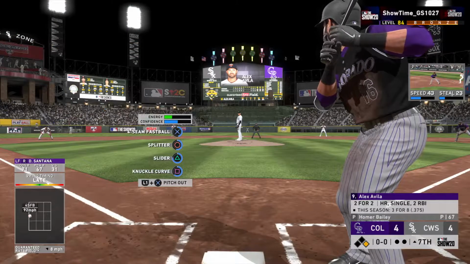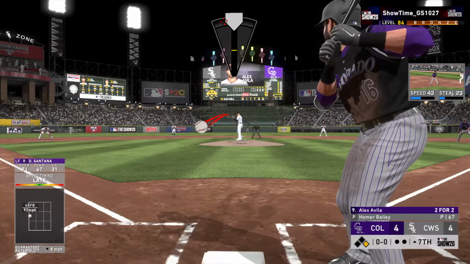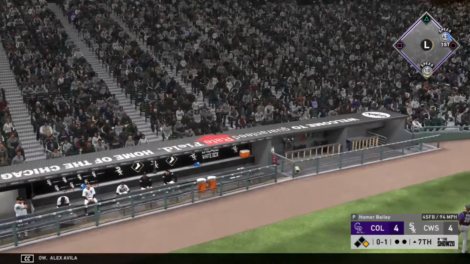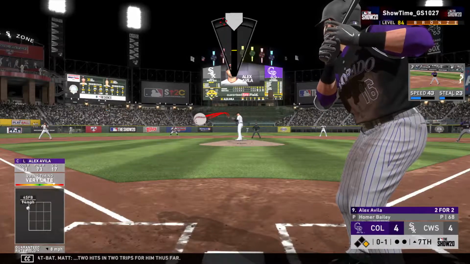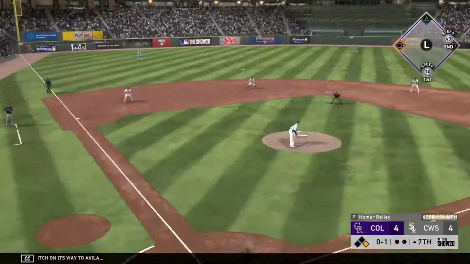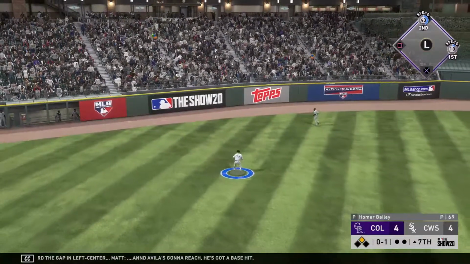Up next for Colorado, the catcher, Alex Avila. At the plate now, Alex Avila. Strike one to start the at-bat. 2 hits and 2 trips for him thus far. Pitch on its way to Avila. Line toward the gap in left center. And Avila's going to reach. He's got a base hit.